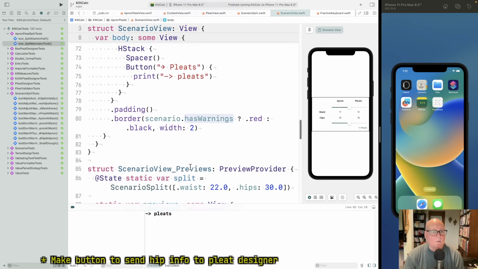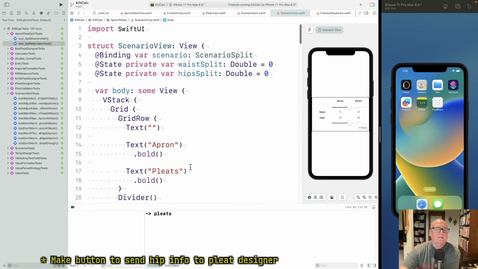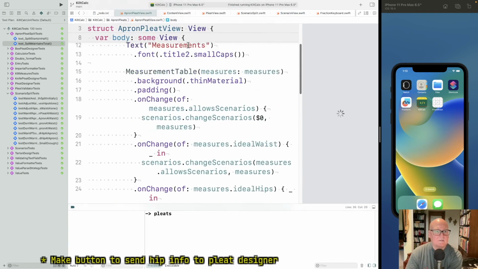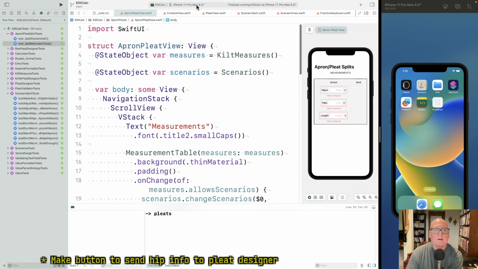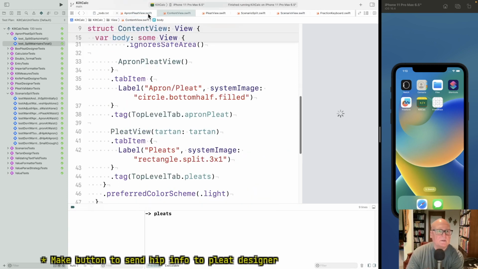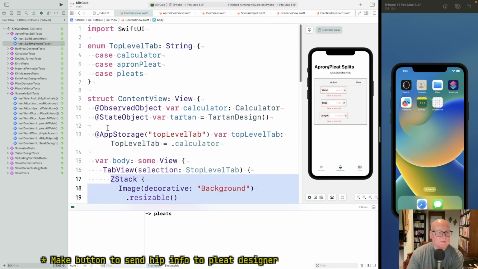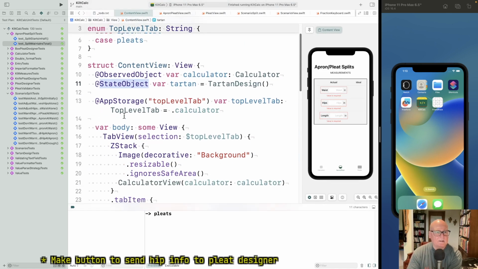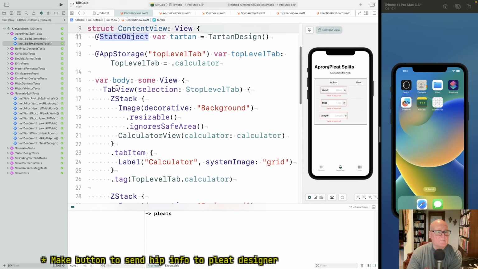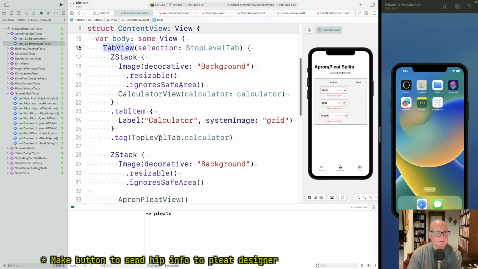Okay, so what we want to happen, oh gosh. Yeah, it's unfortunate I'm back here. Content view. Okay, so here's our top. We have the state. We have tab views.